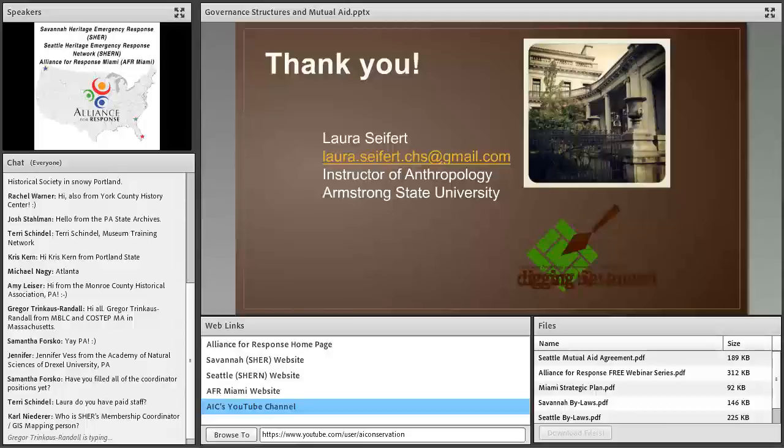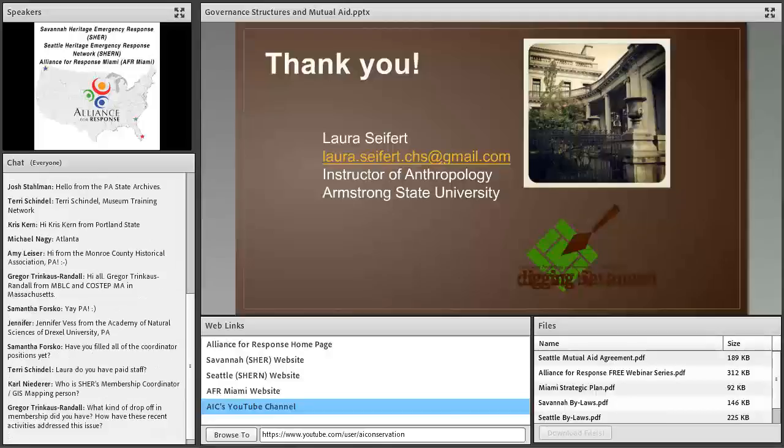Great. I'm seeing a couple other questions coming in. Katie Sharon agreed to be the membership coordinator, and she's with the Skidaway Island State Park. And Jeff Freeman is going to be our training coordinator, although I may have those two switched. But I'm pretty sure Katie Sharon is going to be our membership coordinator. And Katie won't be working with the GIS. She'll be coordinating with GIS employees that work for the city.